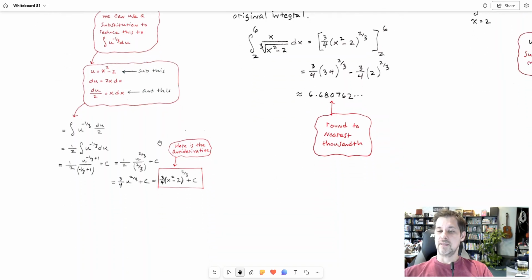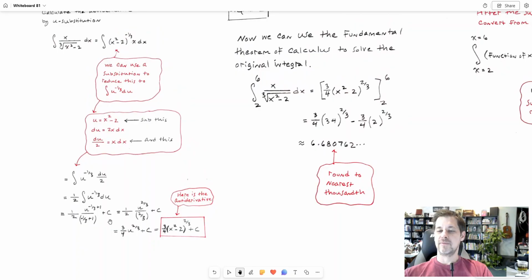First comment is, whenever I give you the general antiderivative of anything, I put this plus c there, okay? And the reason for that is this. For me to say this is the antiderivative of this original function is to say that if I took the derivative of this, I would get that. And that's true. You can use the chain rule and take the derivative of this and show that you get this original function, proving that you have the correct antiderivative.